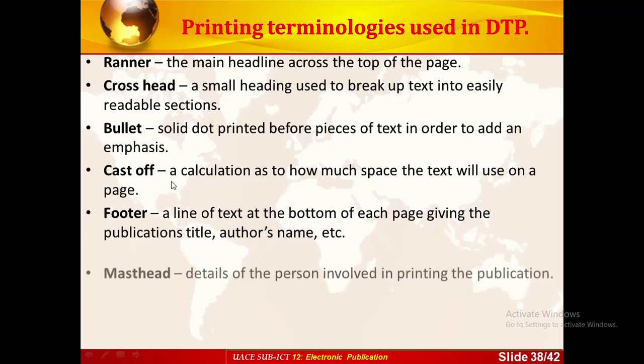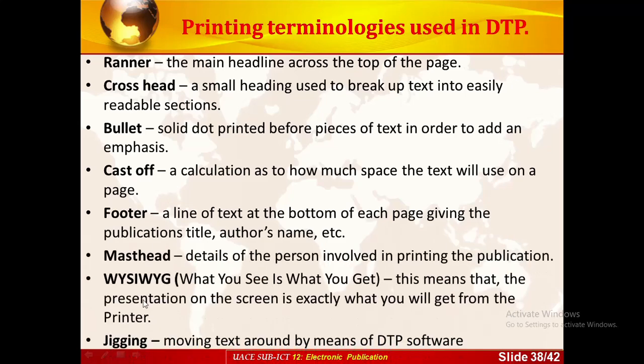We have the terminologies, but the one I'm most interested in is WYSIWYG, what you see is what you get. This would mean the picture of the screen is actually what you get from the printer, because what you see is what you get. Like if this slide looks like this, that's how it's going to look once it's printed out. That's what we mean by WYSIWYG. That's what you see right there.